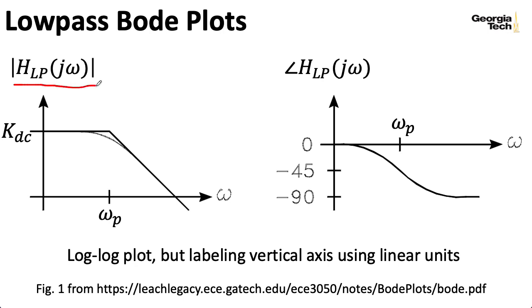So we quite often plot the magnitude of the frequency response on a log-log plot called a Bode plot. And here I'm doing something a little bit unusual, which is although the plot itself is on a log-log scale, I'm going to label things on the vertical axis with their linear units. So I'm not going to write 10 log base 10 K_DC, dB, or whatever. So in drawing a Bode plot by hand, you usually make some straight line segments, and then you make a little smooth curve that sort of fills in the spots around where the segments meet up. And I've included a plot of the phase response on the right here, but that's not too important right now. We'll come back to this later when we talk about stability.